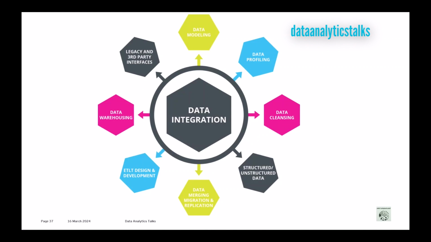So another very important step is data integration. Within data integration, you can see data modeling, data profiling, data cleansing, maybe managing the structured and unstructured data, then data merging, migrating, and replication, then the ETL process, ETL is extract, transform, load, design, and development, then data warehousing setup, then there are legacy and third-party interfaces to be configured for data ingestion. So data integration is a totality of all these sub-processes.